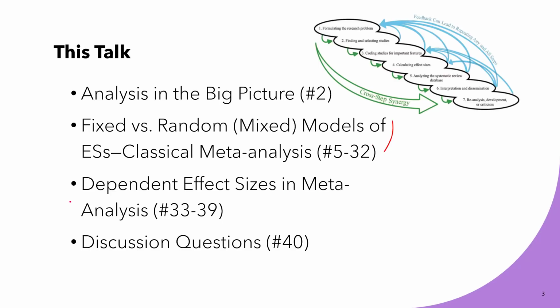We do have the problem in meta-analysis of dependencies among effect sizes. So, and I'll explain different ways that can happen. People giving different measures in the same studies, comparing a control group more than once, and so on. So I have a few slides about that. Again, just a basic introduction. And then I'll leave you with a few discussion questions at the very end.